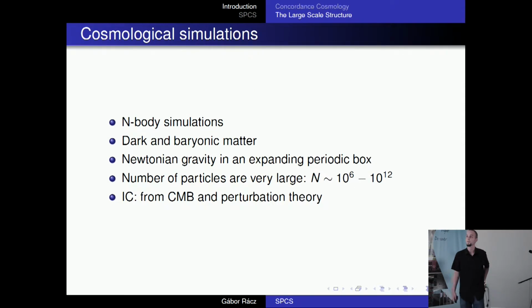So what are these cosmological simulations? They are basically N-body simulations with dark matter or dark and baryonic matter. We work only with Newtonian gravity, and we have an expanding periodic box. The number of particles can be very large, the biggest is 10 to the 12th. So it's quite large, and the initial conditions come from the cosmic microwave background power spectrum and from perturbation theory.